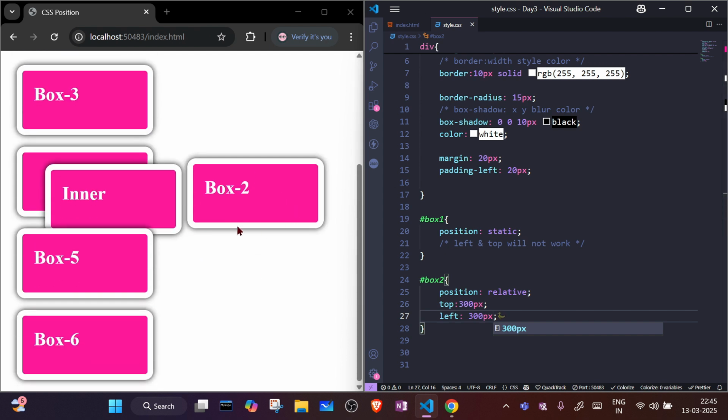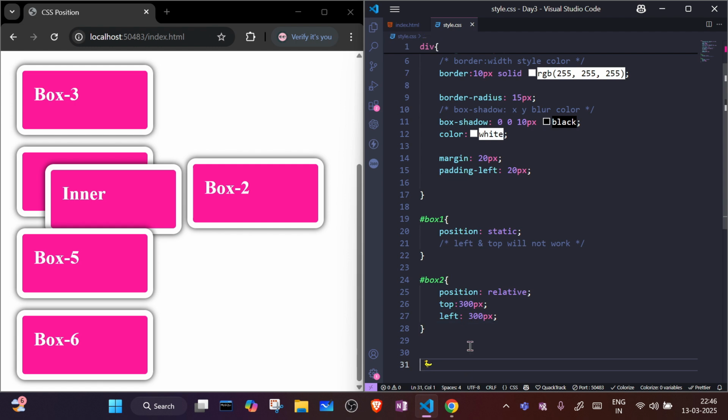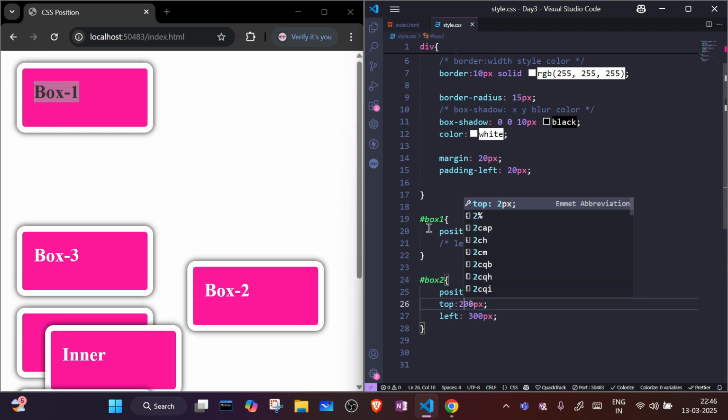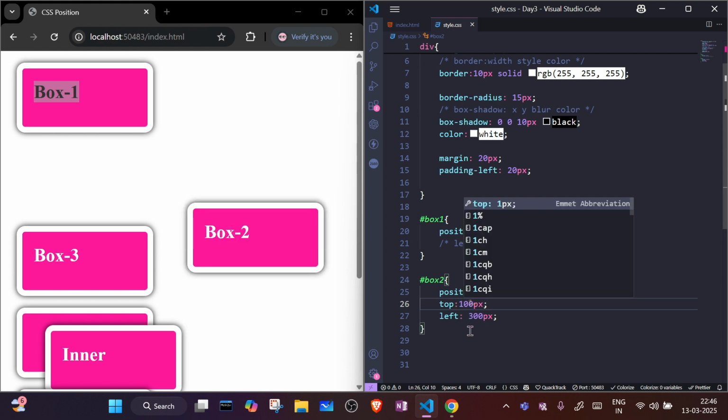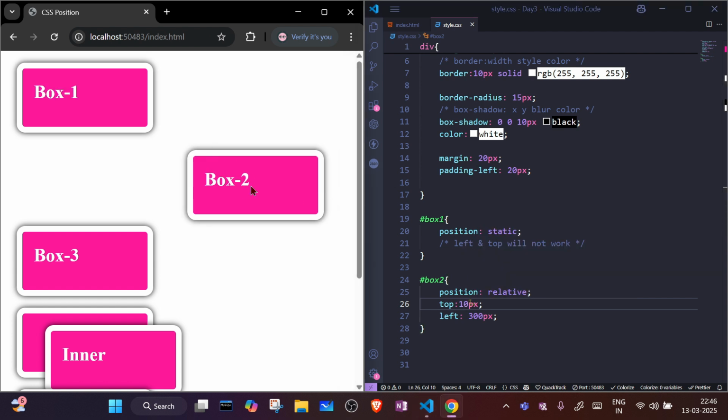So box 2 is coming here. Let me write 200 pixel, or let me write 10 pixel. Okay, so it is coming here.